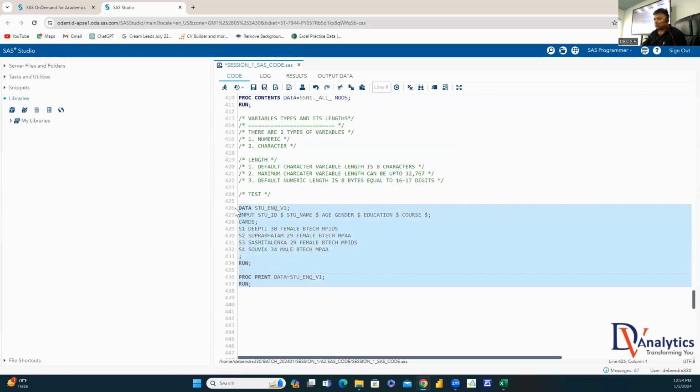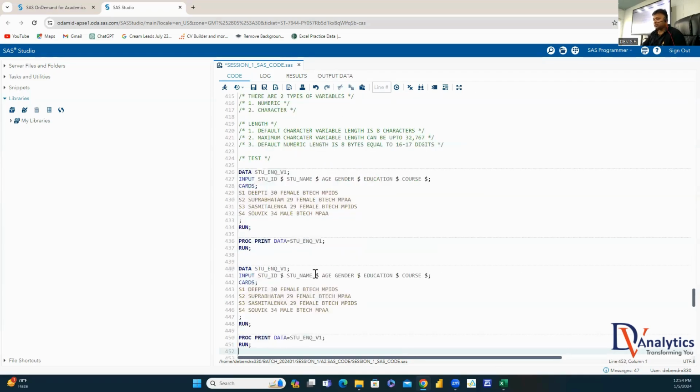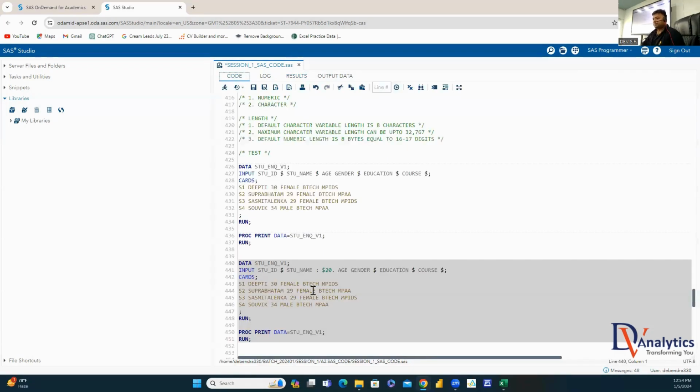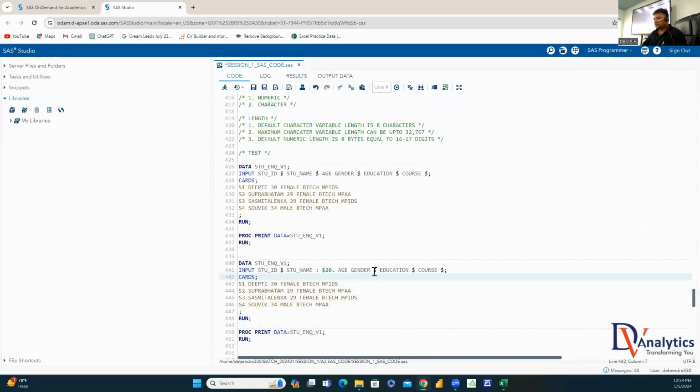So how to read this properly now? You have to give student name colon length as 20 dot. That means now it will read up to what? Is it coming? Right. Same way for the age, I put some values like this. What is the age that is coming here? If you run this program, what will happen?